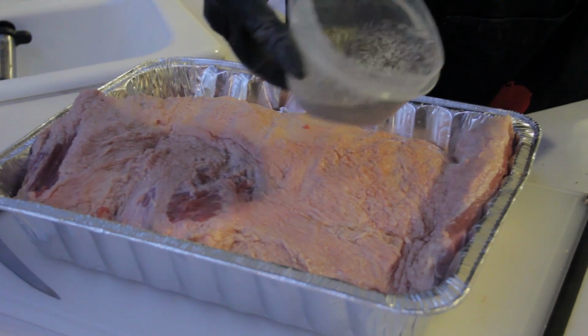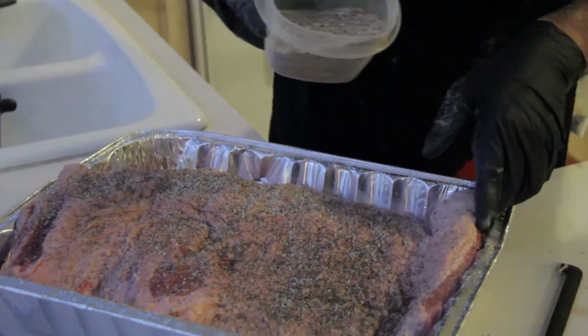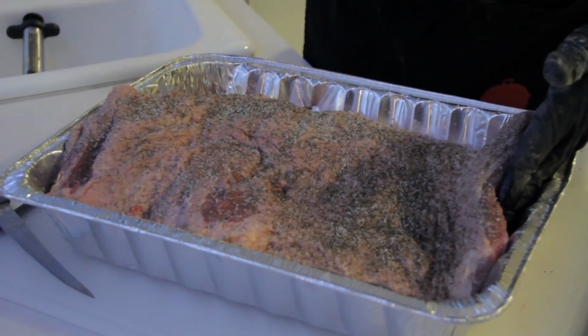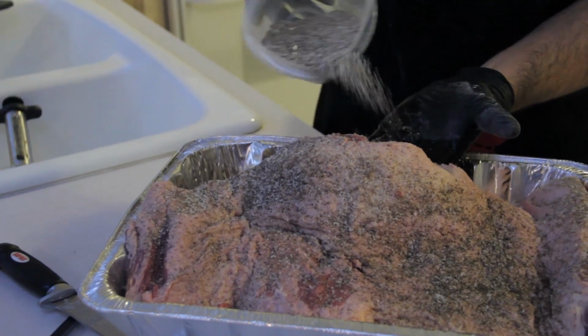Now it's time to make it rain. Now you don't want to go too heavy with the rub. A little goes a long way. Make sure you get those sides though.